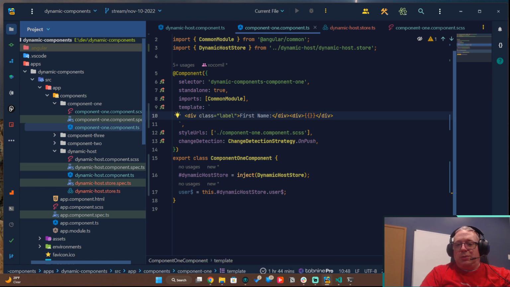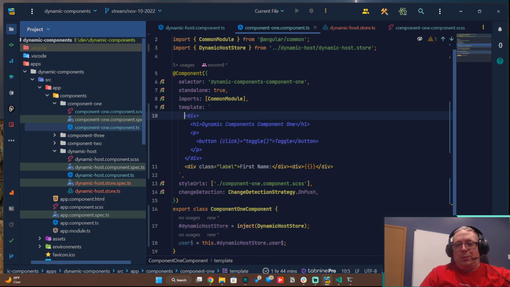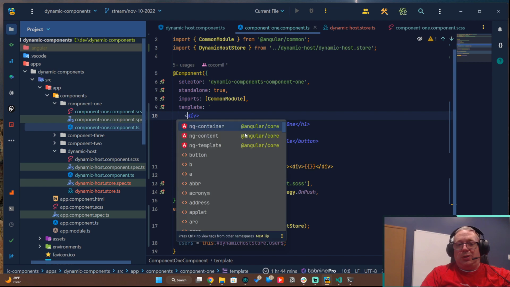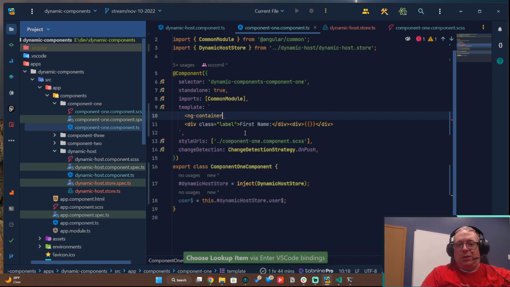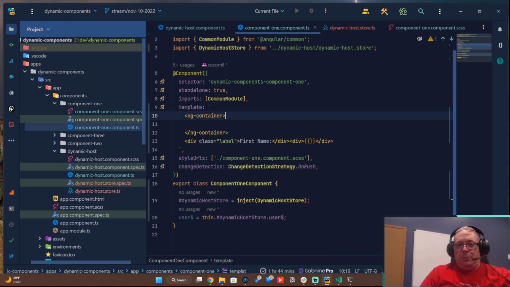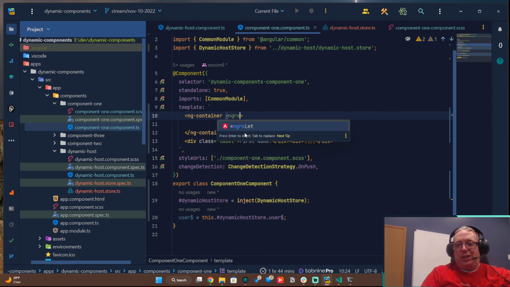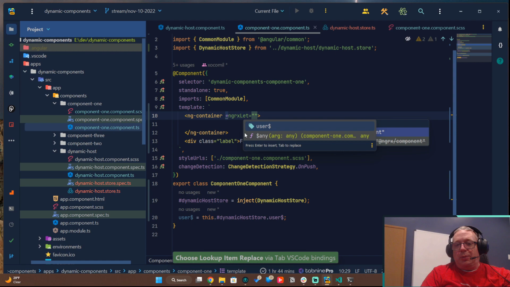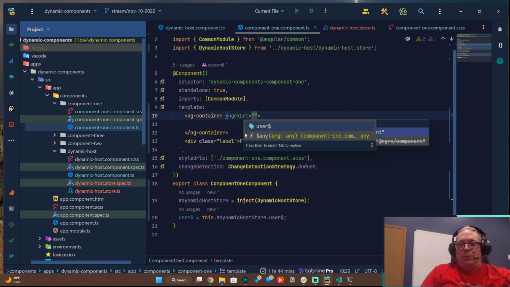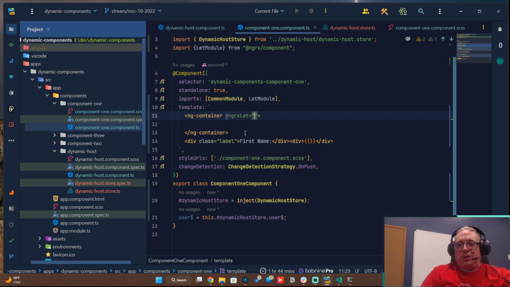I could do user$ and do an async all over the place. But what we can do is we can do an ng-container, and here we can do an ngrxLet, which is another pipe from ngrx component, and it's like using an ngIf, but has some benefits to it.